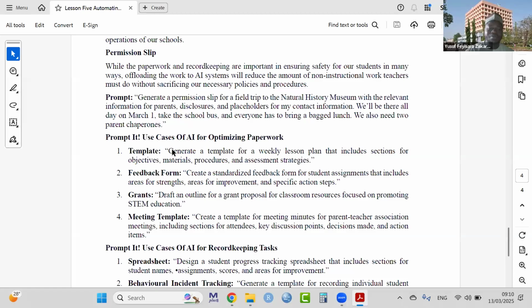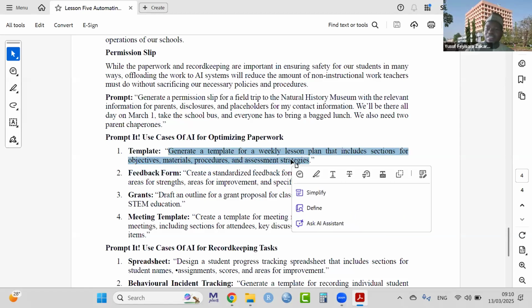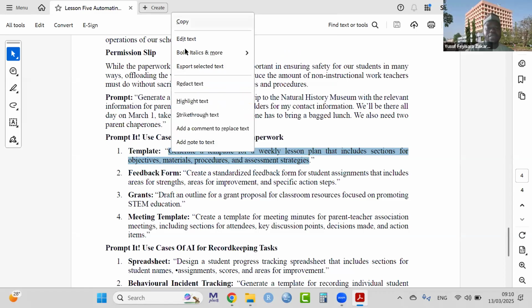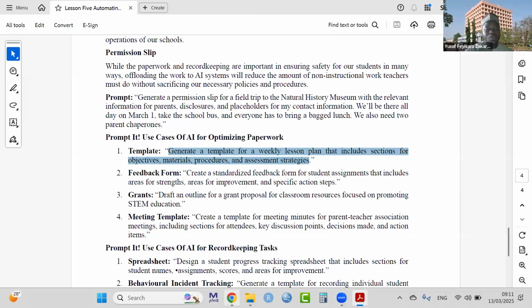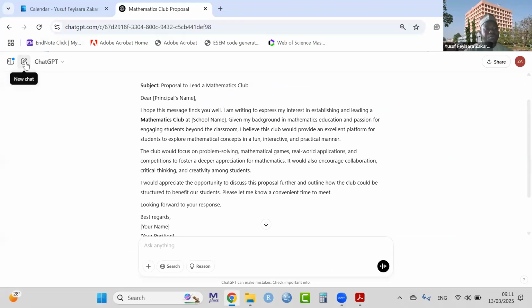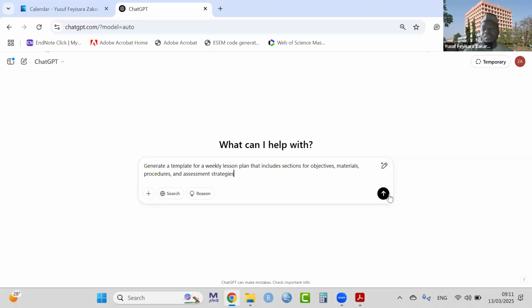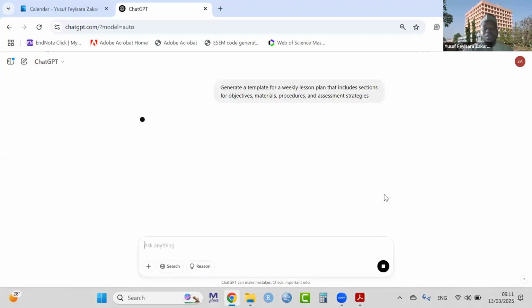A template. Nice one. Part of the record we keep as teachers is what? The lesson plan. So now AI is coming here to help you to generate a template for your lesson plan. All right. So let's go in here. Then we have our new chart, and I drop this here. Then I click on OK. I just need the template.